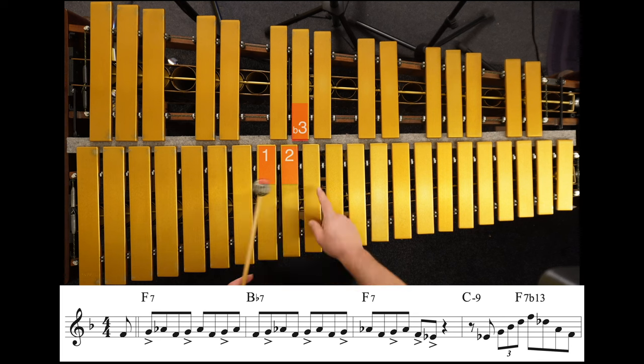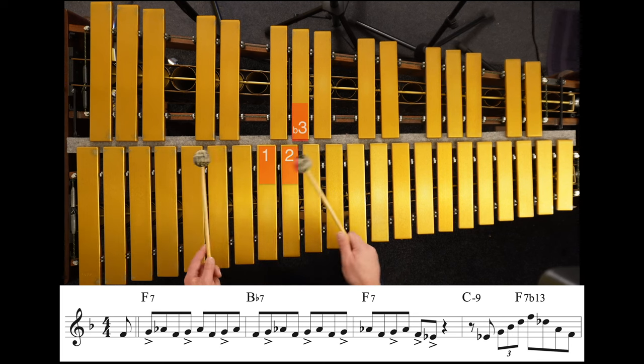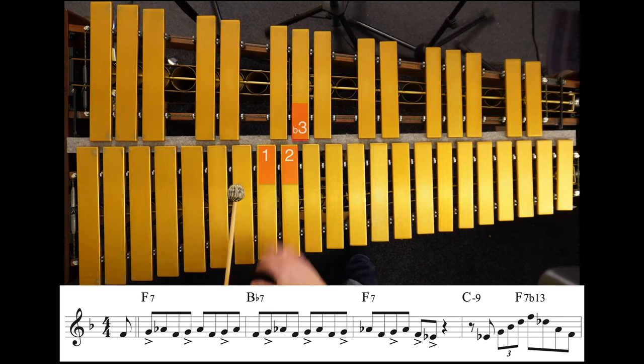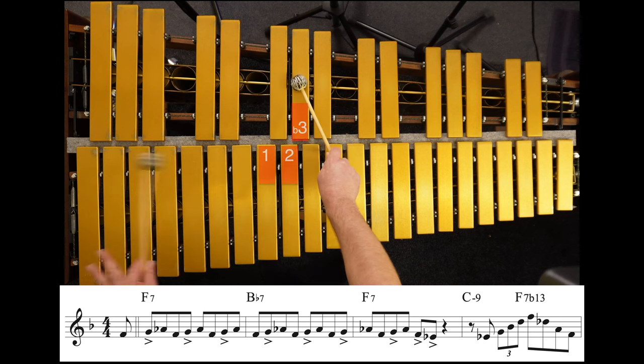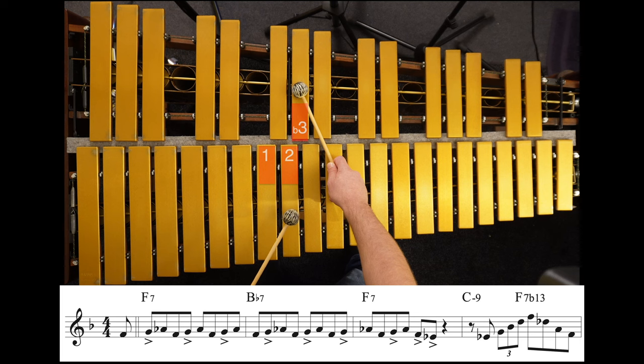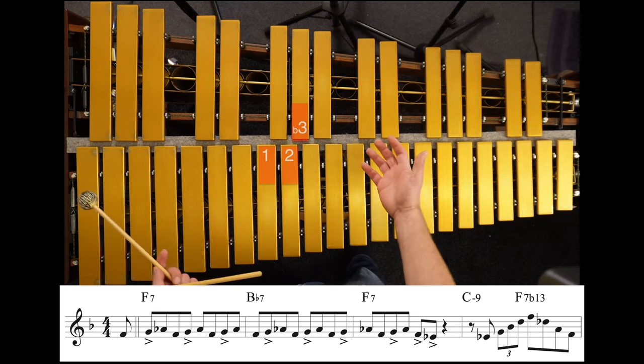Super cool. Another thing that's interesting about that is that even though the chord there is an F7 and then a B flat 7 and back to the F7, he's playing the A flat all throughout. So even when the chord technically is F7 with a major third, he's still playing that flatted third, and it has a blues feeling because of that.